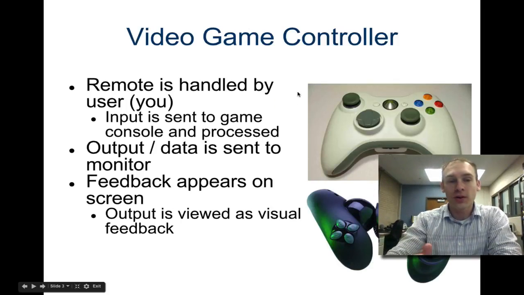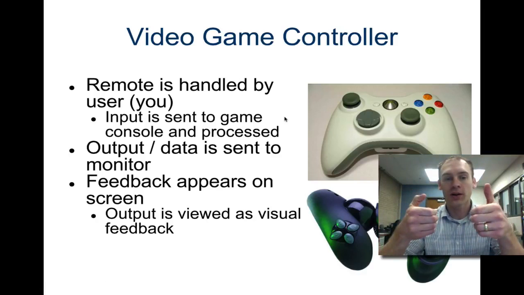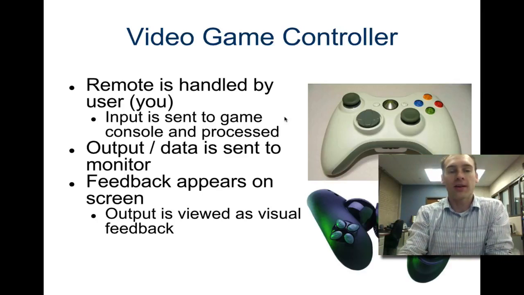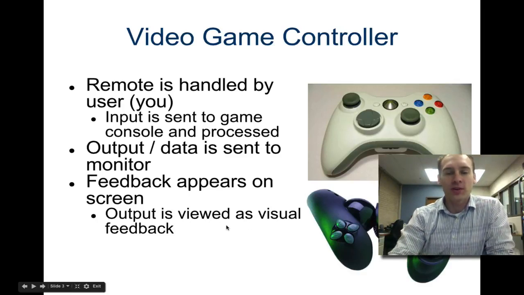A video game controller would be a good example. It's a remote handled by you. You are providing the input with the controller. The output is sent to the monitor, and then feedback appears on the screen. We're going to use the word feedback a lot. So the output is viewed as visual feedback.